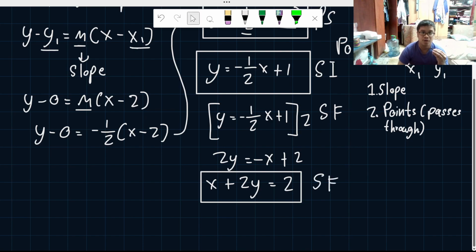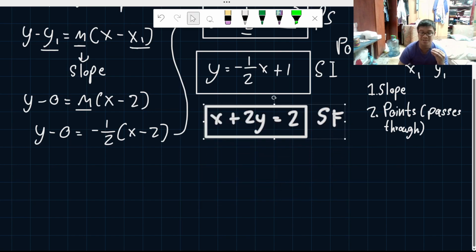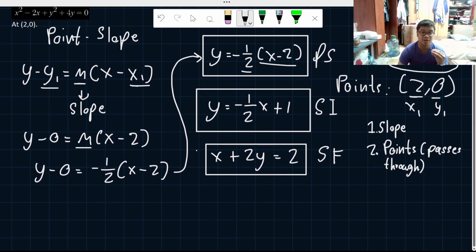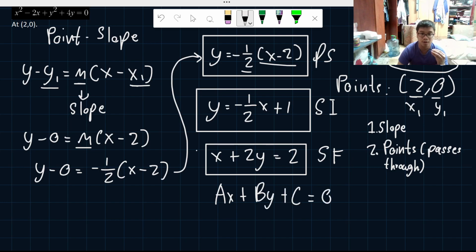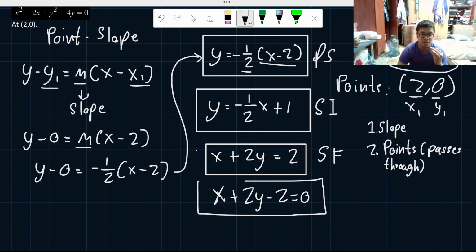Okay, standard form of the line. All right. So here you can leave your answer just like this. Sorry, maybe I've been giving multiple answers, but it's still correct. Or what if you want general form? The general form, basically, all terms in the standard form are grouped together on one side. So if in standard form, only variables are grouped on one side, then the constant term shall be left on the other side. Here in a general form, all terms are grouped on one side. So if we have x plus 2y is equal to 2, then we can just transpose 2 on the left, resulting to x plus 2y minus 2 is equal to 0. And that is our general form.